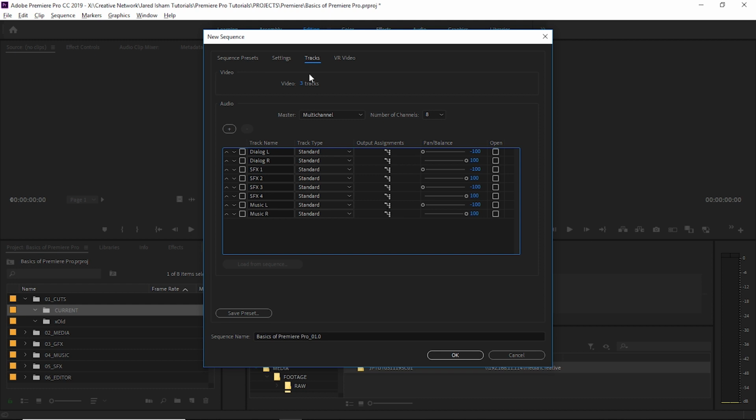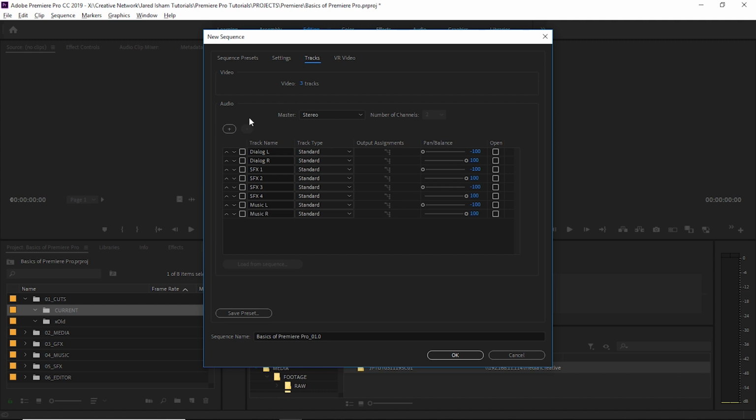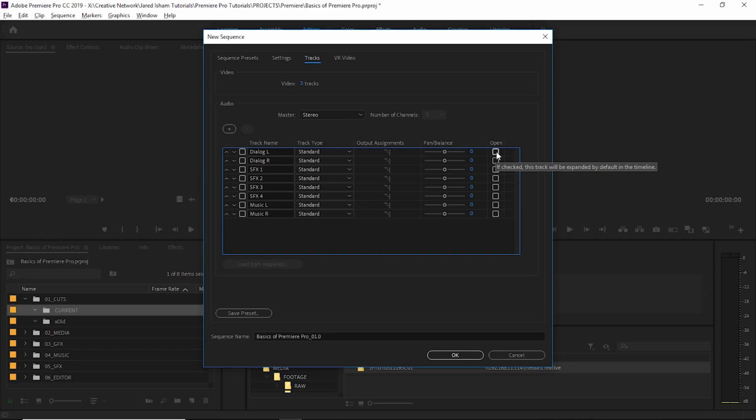But most of you, if you're creating YouTube videos, you can just stick with stereo and you'll be good. Just like switch back to here and it sort of does it. But that's how you might run into it. You can leave all of this and just double click. Nope, you just click here, hit 0, and you can go through and fix all of this stuff here. So I haven't played with open, but let's see what open does. If checked, this track will be expanded by default in the timeline.